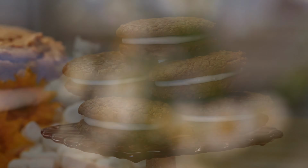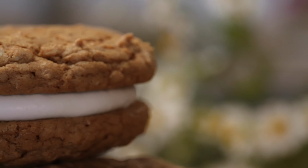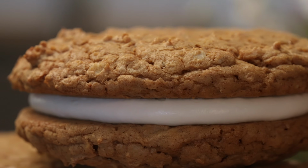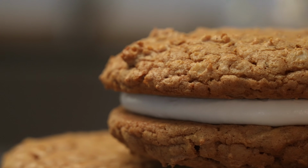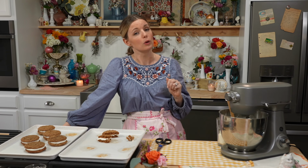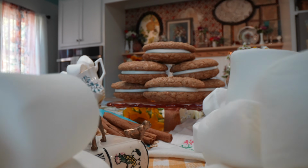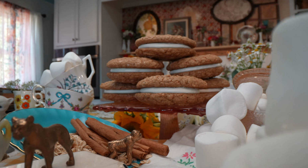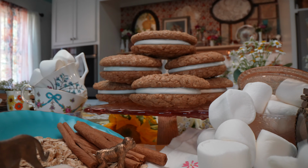The outside of the cookie has a nice little crackle, and when you get in there, it's tender and chewy. You're getting a ton of spices from that box cake mix. Plus, there are those chewy little oats inside of there, letting us know that these are also a little bit healthy for us. Are they? You all, these are gonna make you the most popular person on your block.